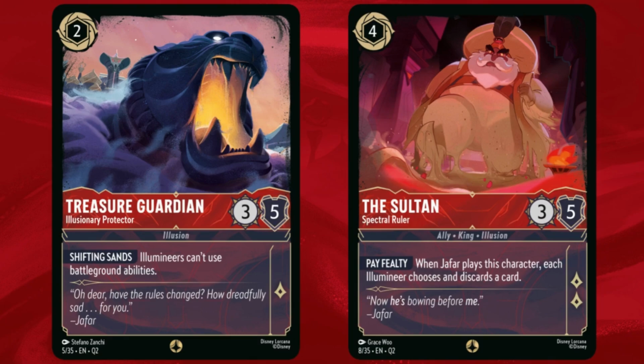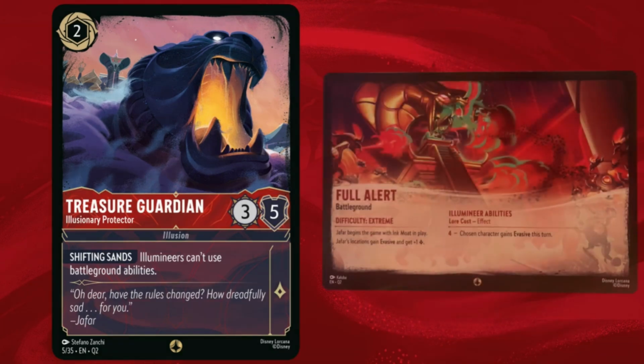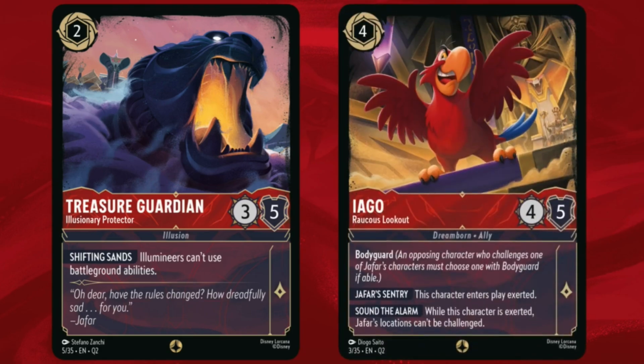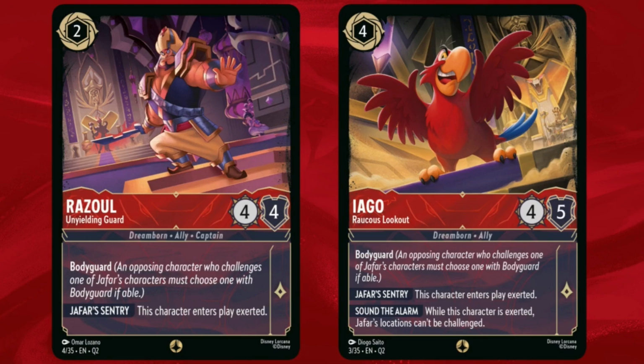Now he's got 2 copies of that card, and what that does is it stops me from paying 4 lore to make a character of mine evasive for 1 turn. We've then got this Yargo. He's a 4 cost, 4/5, quest for 1, has Bodyguard, so he's making himself a bit of a target. All the bodyguards in this deck come with Jafar's Sentry, which means that this character enters play exerted. But this one also comes with Sound the Alarm. While this character is exerted, Jafar's locations can't be challenged.